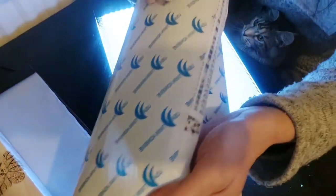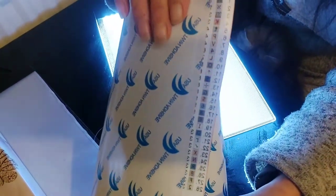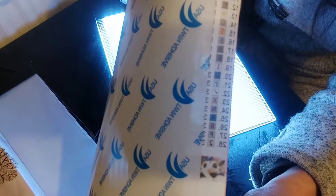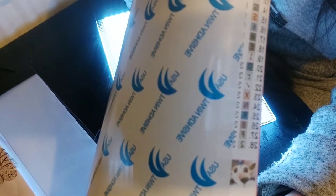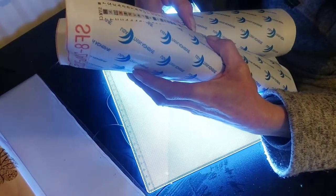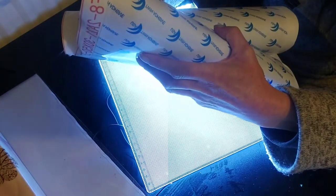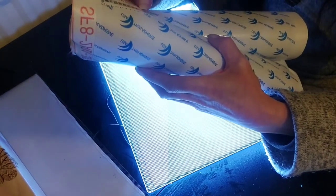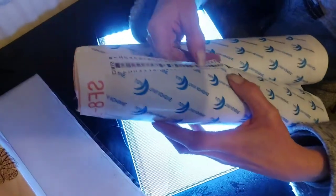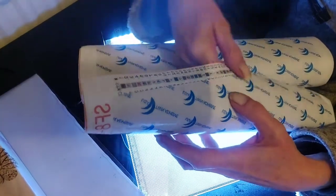So as you can see, and there's a picture. I like these because they're all so clear. The only problem with them, these are really clear. The D's and the O's get me. Without my light pad, I wouldn't be able to tell the difference. Oh, but look, all these look absolutely really clear.